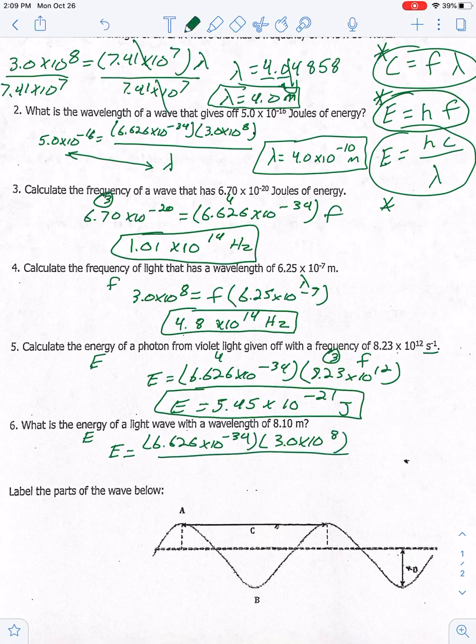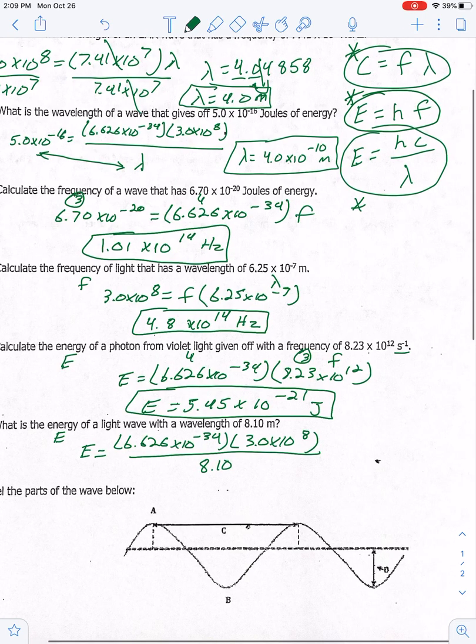All over my wavelength, which would just simply be 8.10. Okay, so we're going to type that in our calculator and see what we see. So 6.626 times 10 to the negative 34 times 3.0 times 10 to the 8th. Get your answer, which would be 1.9878 times 10 to the negative 25th. Then we're going to divide that by 8.10.